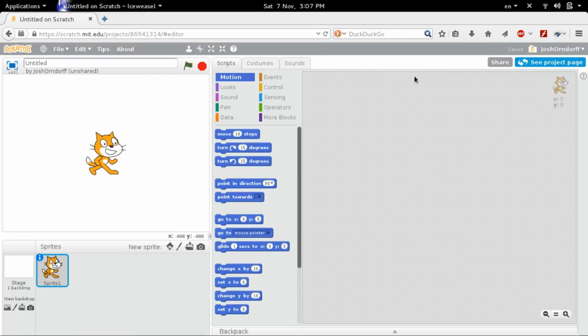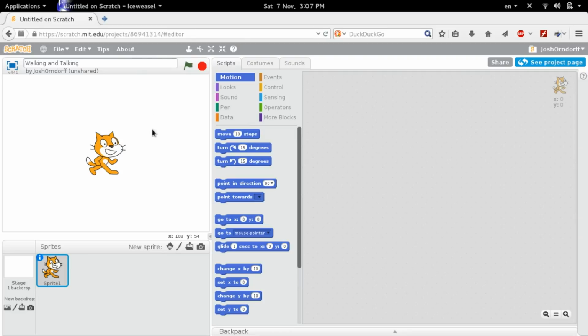Now whenever you create a new project, it's best to give it a name, and I could call this something like Orndorff 25 because I'm Orndorff and this is my 25th project, or I could call it I Love Unicorns because, well, I love unicorns. But the problem with these names is that they're not very meaningful. They're not relevant to the project. So let's give it a meaningful name so that later when I look back, I remember what this project is about. So I'm going to call it Walking and Talking. That's what this is about.